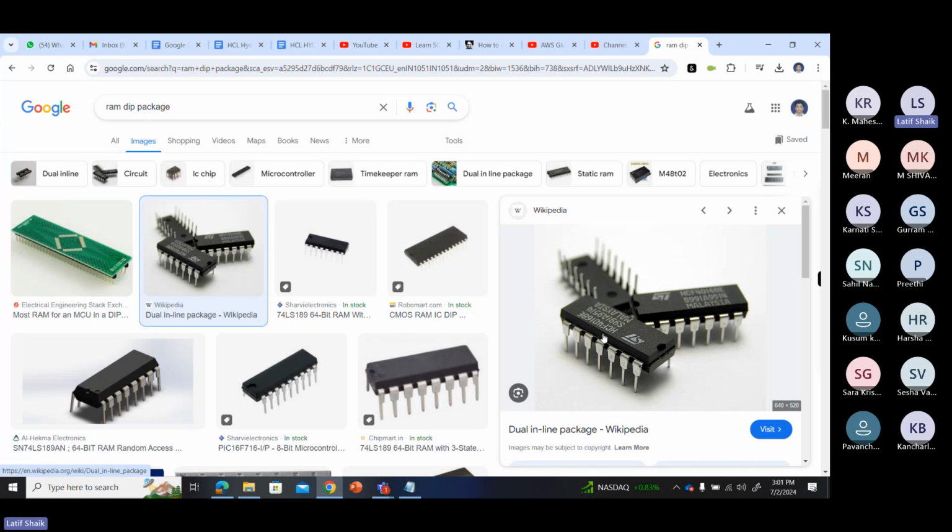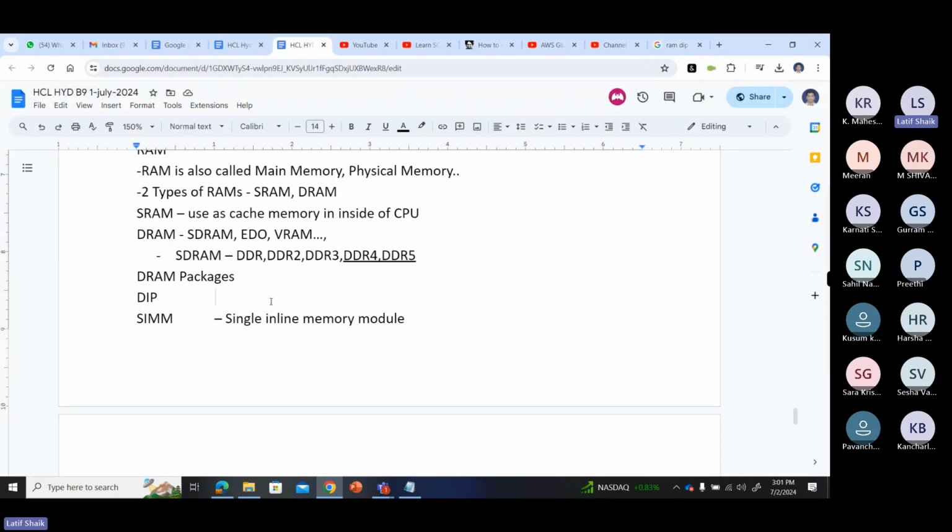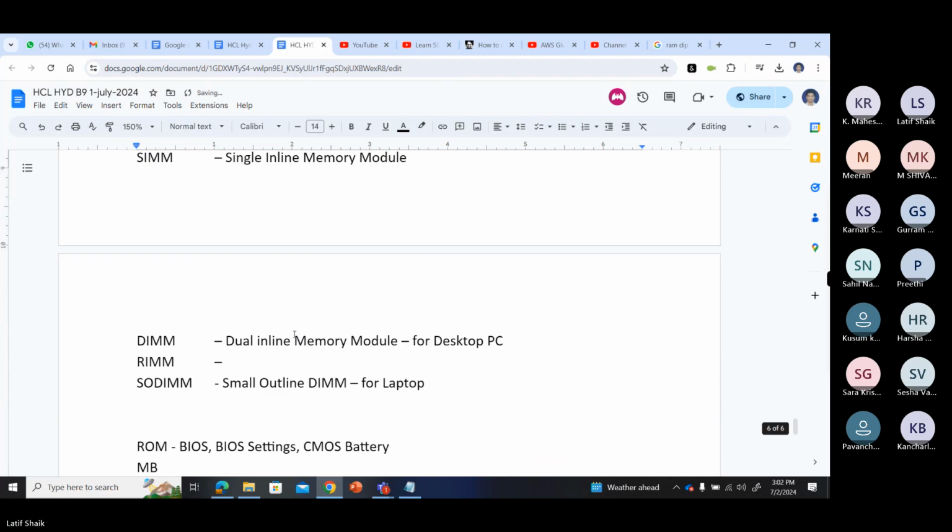SIM is single inline memory module. DIM is dual inline memory module.